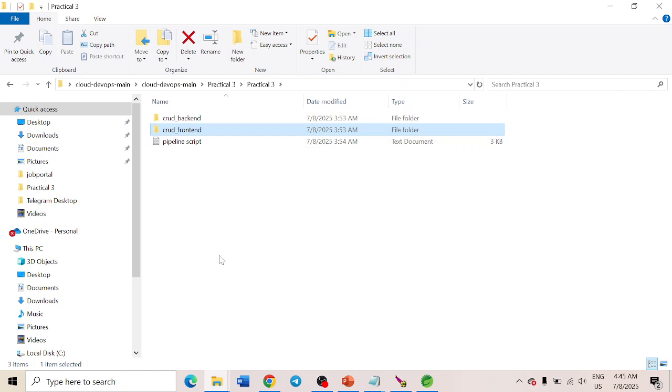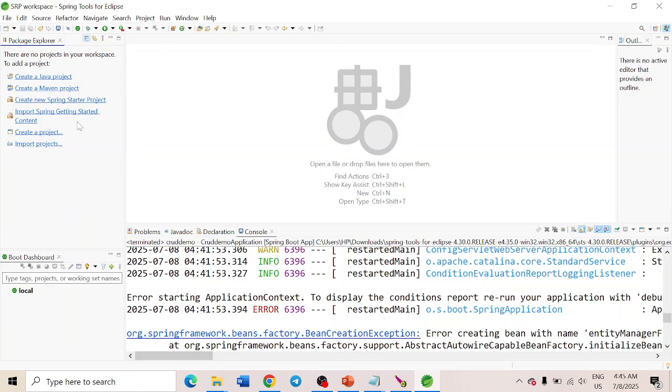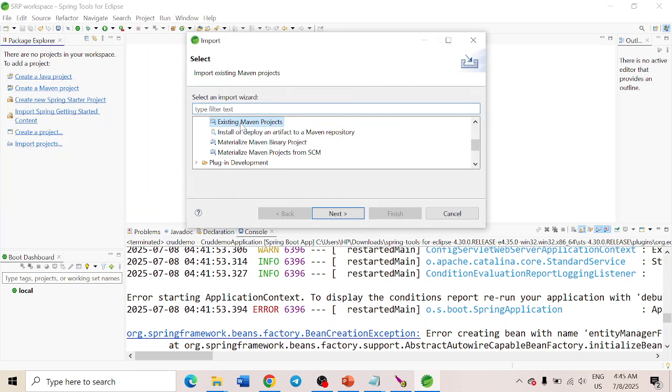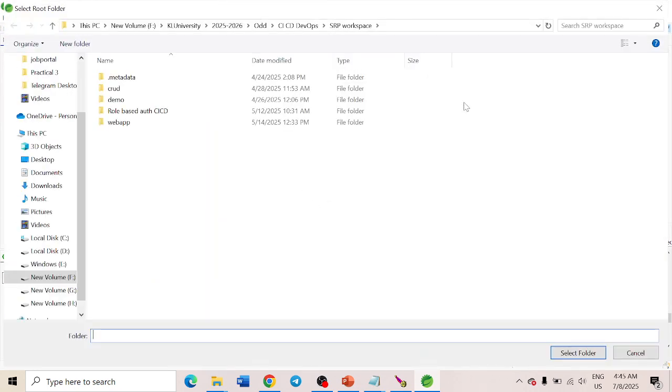Before trying Jenkins for continuous integration, let me try to run the application on the local machine. To run this backend, I need Spring Boot, which I already installed. Go to your Spring Boot Eclipse IDE, File, then Import, click on Existing Maven Project, click on Next, Browse.